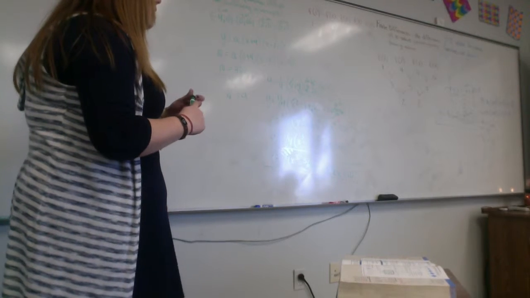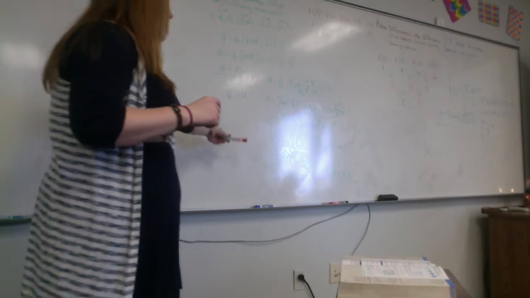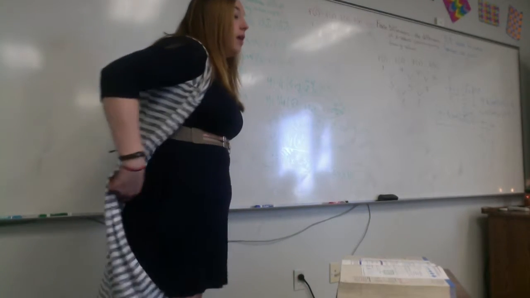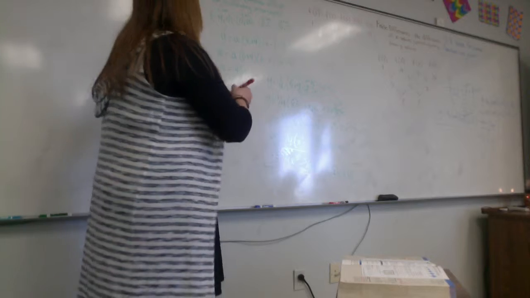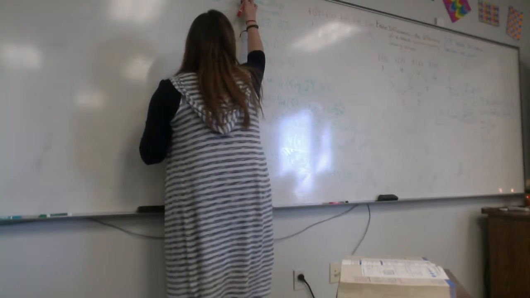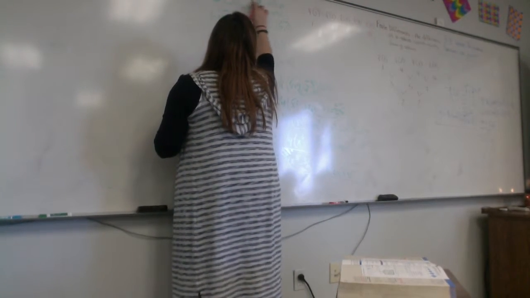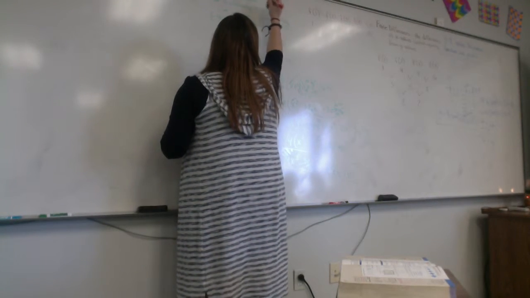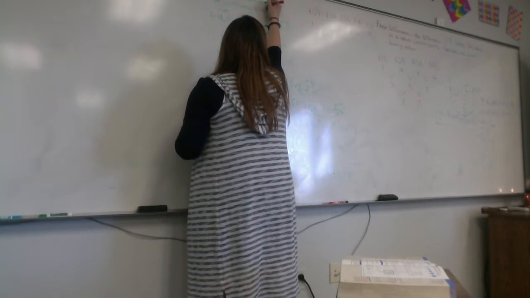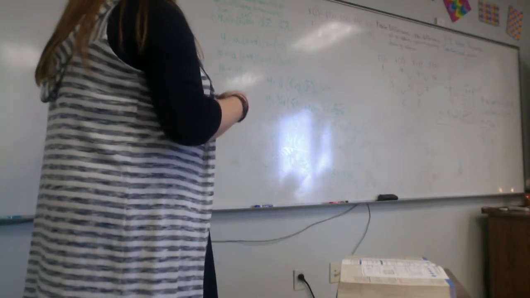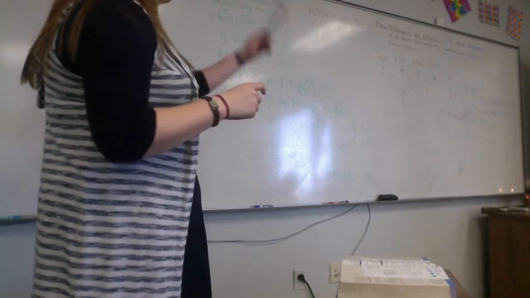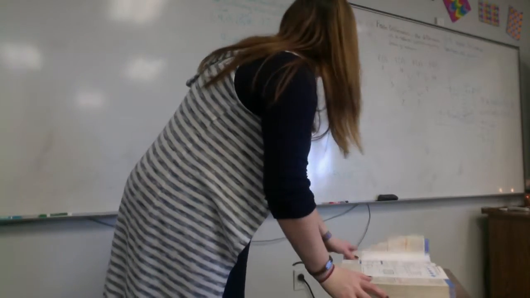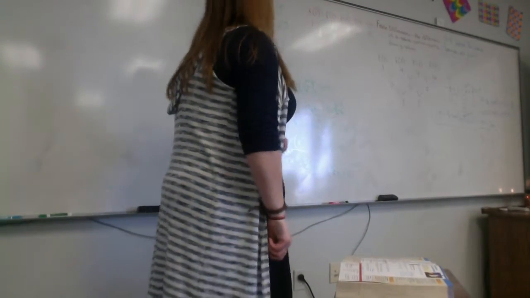If it says write an equation, you leave it. If it says write it in cubic, quartic, square, whatever, you have to FOIL it out. Okay? So that's your clue. If it says create a cubic function, if it says cubic, quartic, squared, you go all the way out. If it says create an equation, you can leave it. Okay, cool? Okay, the last thing we need to talk about is something called a finite difference.